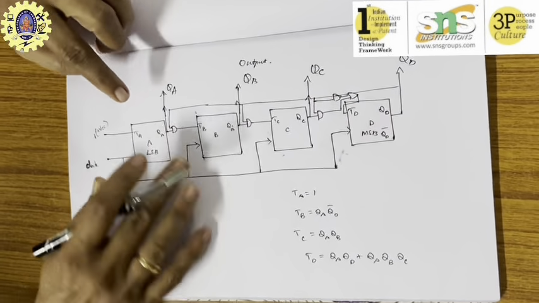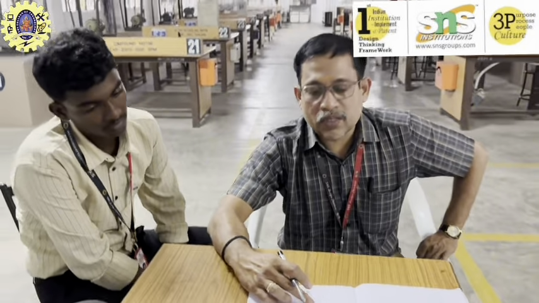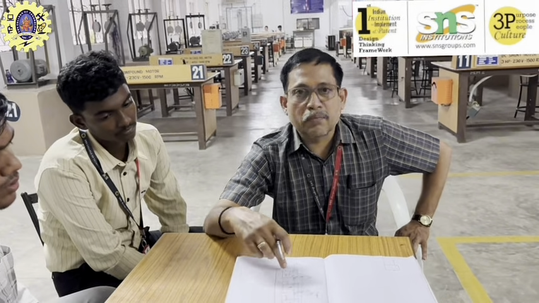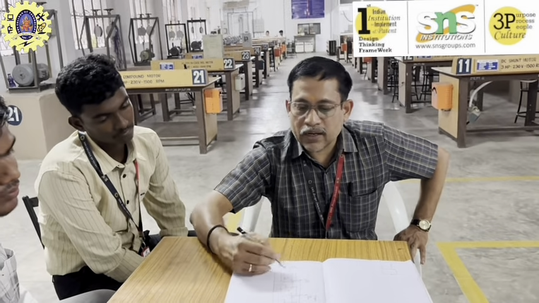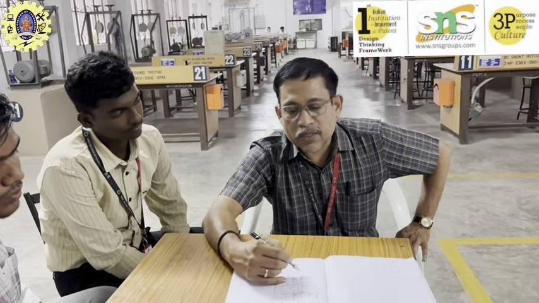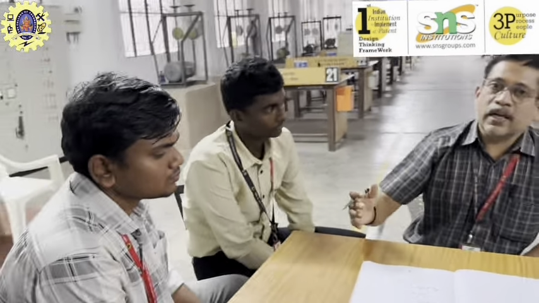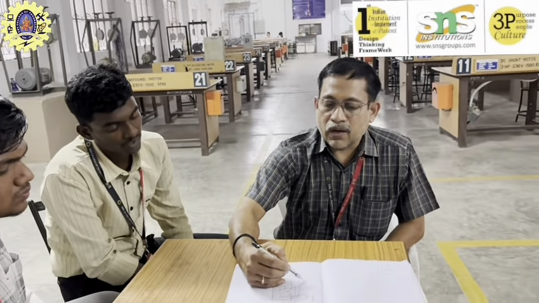Now for practically implementing, we have to purchase T flip-flops. We have to purchase 4 T flip-flops, and these flip-flop ICs have to be installed on the breadboard. If we connect the wires and the supply is given to all the flip-flops, then as per the students' explanation, a decade counter will be delivered as the output in QA, QB, QC and QD.